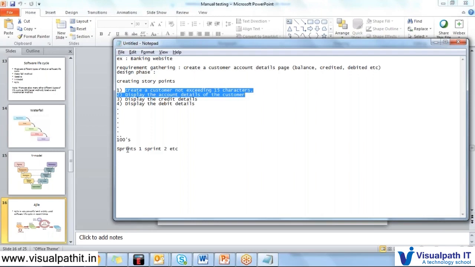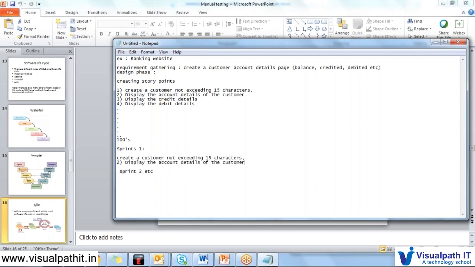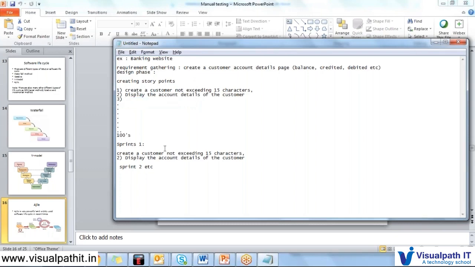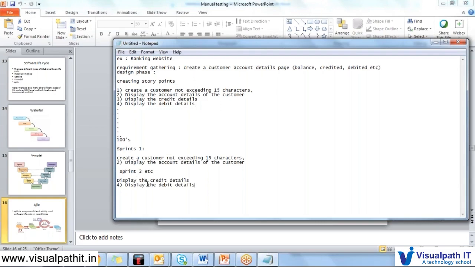And what they decide, there will be hundreds of them, please note that. So what they decide is, okay, these two are high priority, we have to put this in sprint 1. So they put this in sprint 1, and these are the low priority ones. We can do it later also. So we will take it as sprint 2. Maybe these very low priority ones will come in sprint 3, sprint 4, etc., sprint 10, like that it will go. Okay, so all the sprints will be created at once?